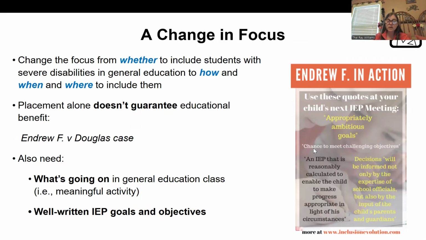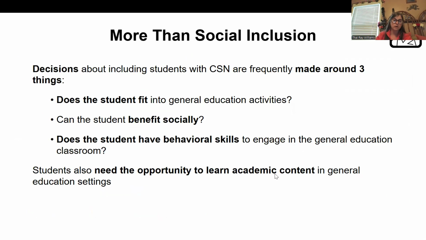But it's really important that you make sure, always, that your IEP goals and your objectives are well written. You need to make sure they're well written because you're going to look at embedding those in the gen ed classroom and gen ed activities, or you're going to look at it and say, how am I going to meet them within that setting? Or is there another instructional option out of that cascade that I might need to employ to meet those students' individual educational goals?